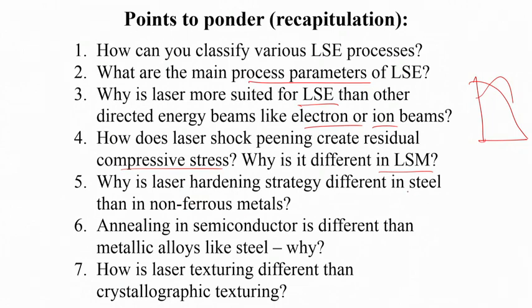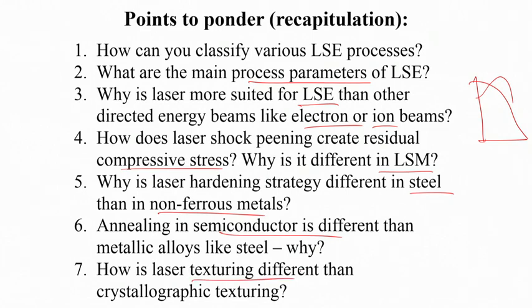In case of steel, we adopt the strategy of austenitization followed by martensitic transformation, which is absent in non-ferrous metals. So obviously the strategies for surface hardening using laser are going to be different. In non-ferrous metals, we generally adopt rapid melting followed by quenching. In case of semiconductor, we allow very transient heating in the process, because of which there could be an annealing effect, annealing of the point defect density onto the surface, or we can change color, or instantly by way of heating we can convert an amorphous aggregate into polycrystalline aggregate.